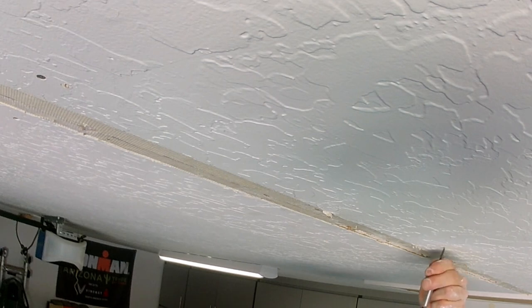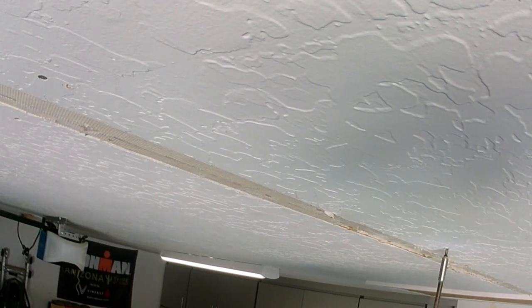Once we get it all first coated with a quick set, we're going to go ahead and do a quick strike in with the second coat. And then I'm just going to cross it off and just pull it tight, doing a tight third coat. This third coat's not needed. It's just I already had the mud mixed up in the pan, so I'm not going to waste the mud, so I'm going to use it.